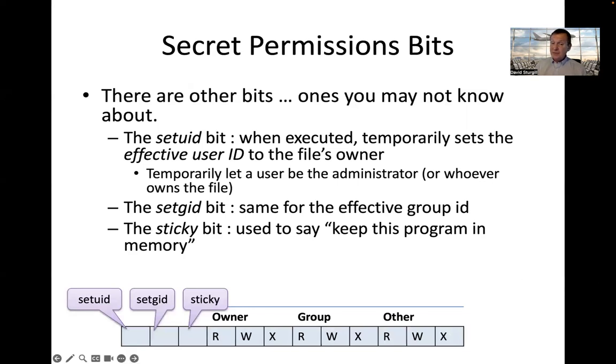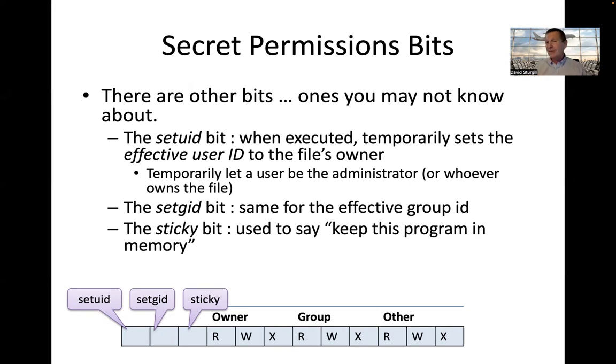These 9 bits we've been talking about are probably the most common permissions bits you might use, but really there are 16 bits there. What happens with the rest of the bits? Well, the next 3 bits are special bits that do control permissions, at least some of them. I've shown at the bottom what these are normally called. The next 3 bits to the left of the owner permissions bits are the set UID bit, the set group ID bit, and what's often called the sticky bit.